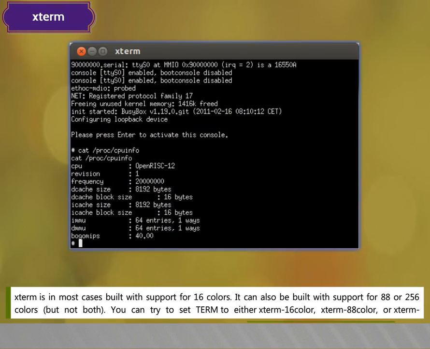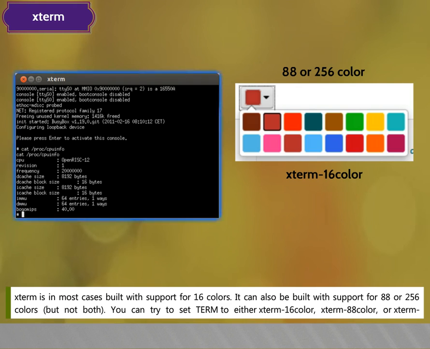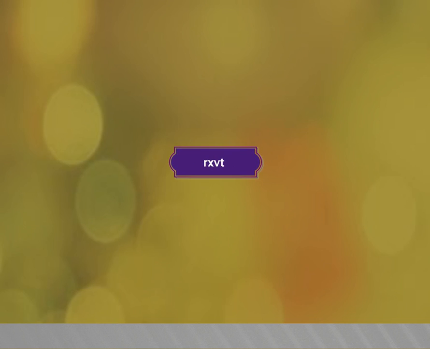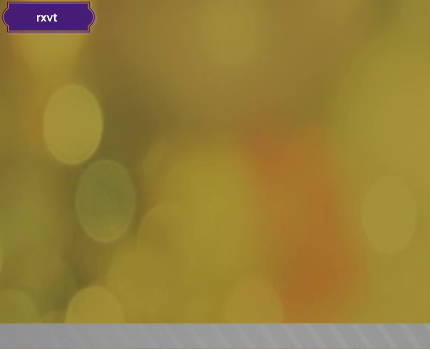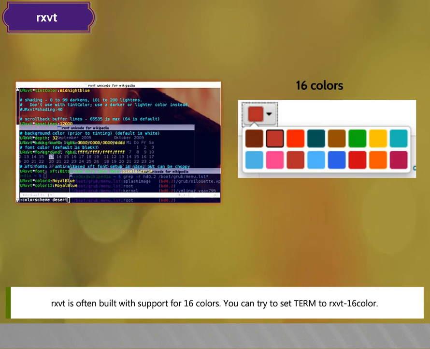Xterm. Xterm is in most cases built with support for 16 colors. It can also be built with support for 88 or 256 colors, but not both. You can try to set TERM to either xterm-16color, xterm-88color, or xterm-256color. rxvt. rxvt is often built with support for 16 colors.